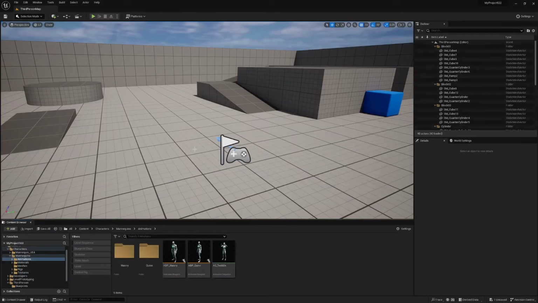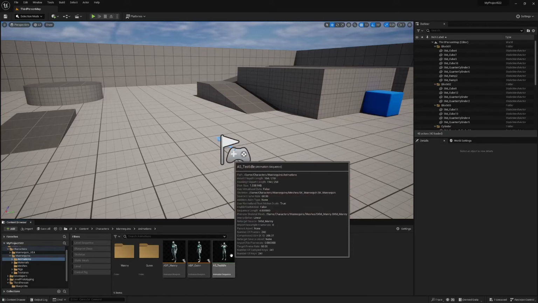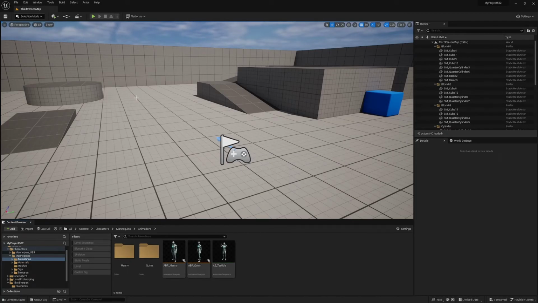Okay, just to cap this video off for anyone who's not following my true first-person shooter tutorial series, which by the way I highly recommend you do, I have just migrated the test idle that we've just created, the animation sequence, into my ultimate true first person camera project, which, by the way, if you haven't seen that tutorial either, the ultimate true first person camera, I highly recommend you check that out. I honestly think it's the best guide on the subject on the internet right now.